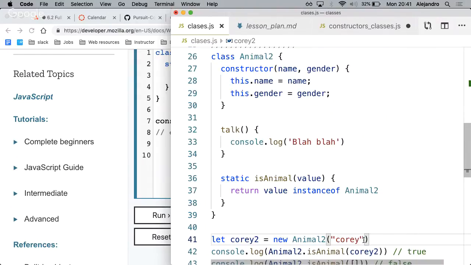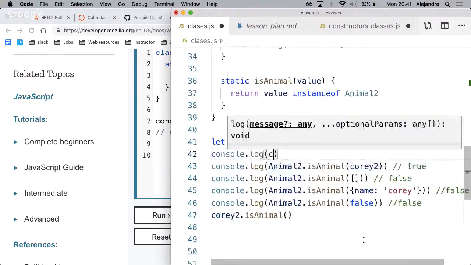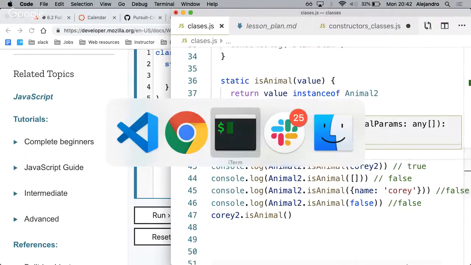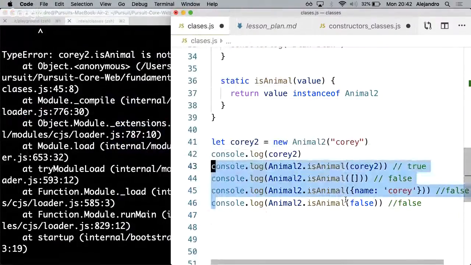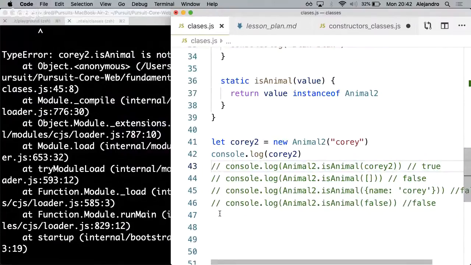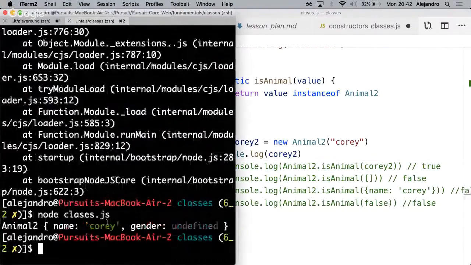Let's console log our Corey here. Oops, let's remove this and comment all this. Corey, gender undefined.